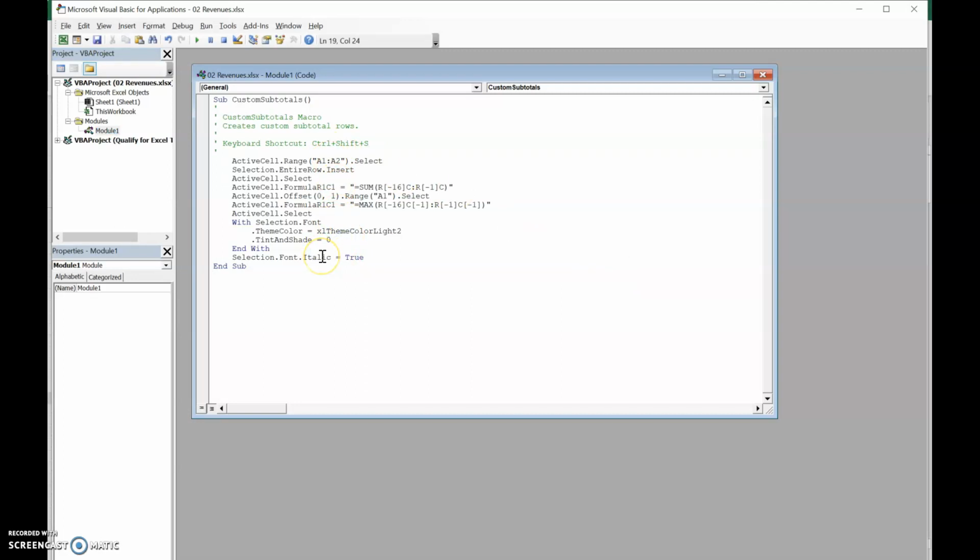Oh, right here. Sorry, down at the bottom. Okay. Drag over the text Italic and change it to Bold. Be careful not to make any other changes to the code.